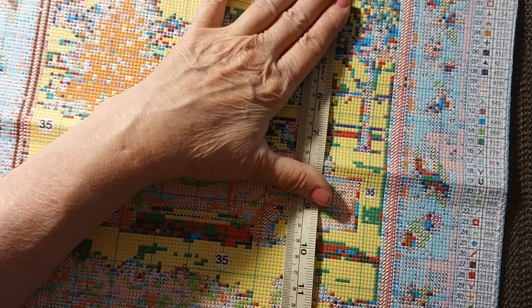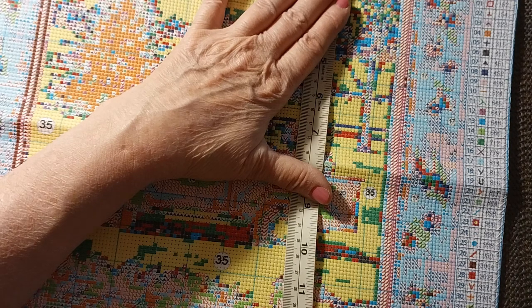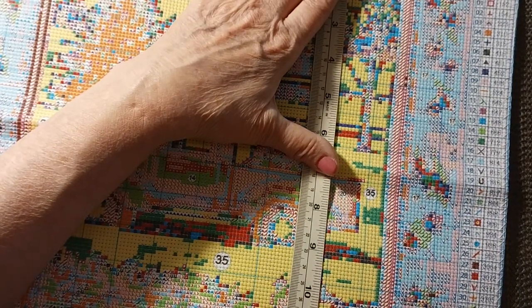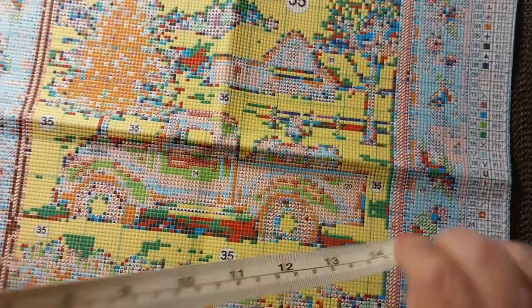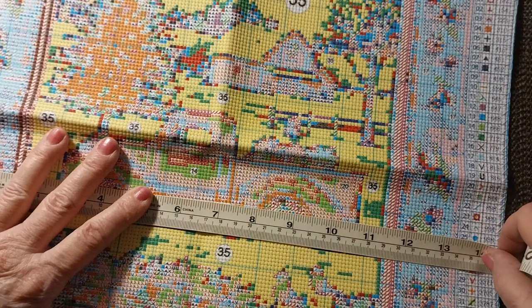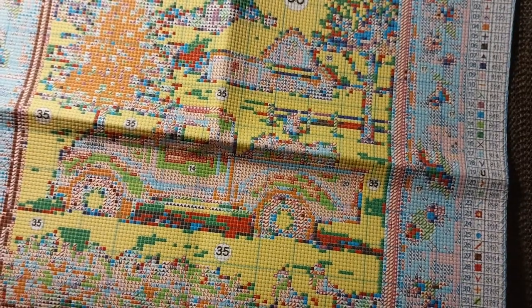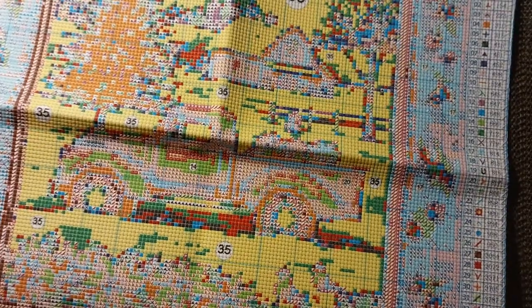And this way it is a little over 39 centimeters or about 15 inches. The actual picture size is a little over 13 inches or 33 centimeters by 34 centimeters or almost 13 inches. So it's a nice size. There's a lot of bigger areas to stitch, so we will see.